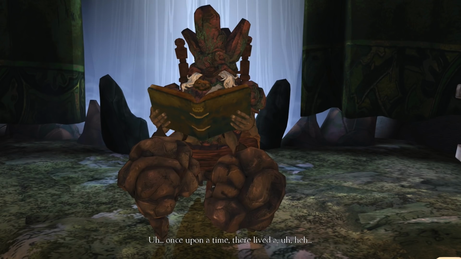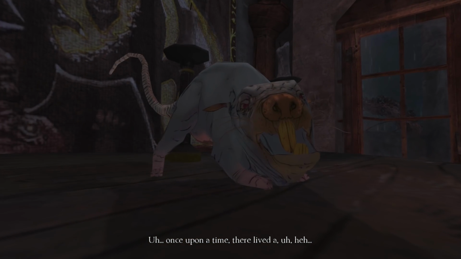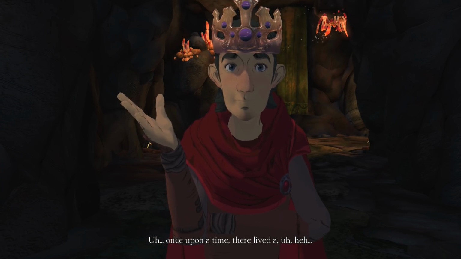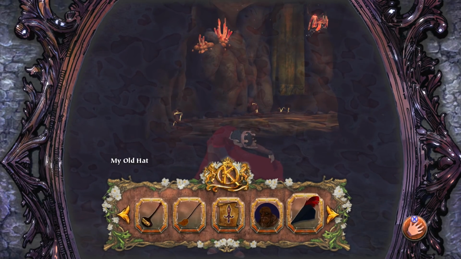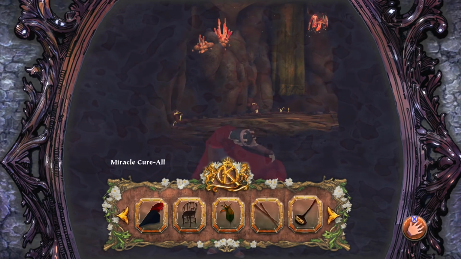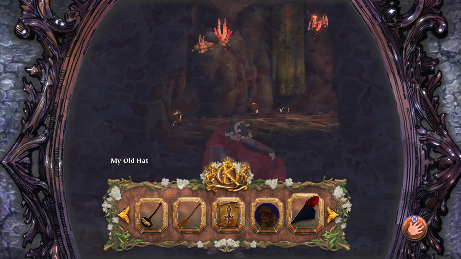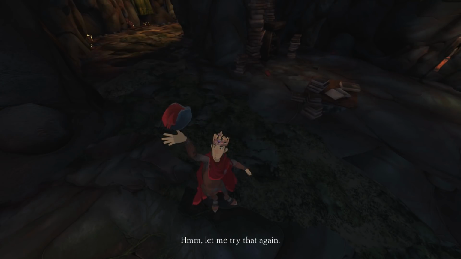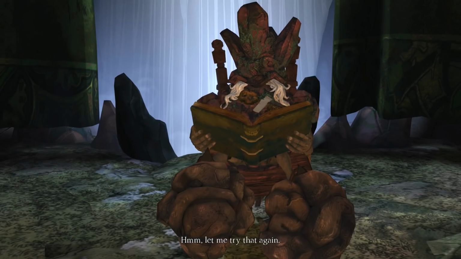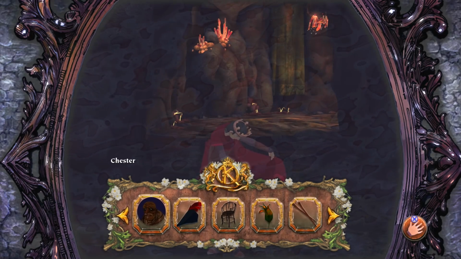Right, well, goblins love story. Once upon a time, there lived, let me see what I got here. Okay, so I gotta tell the story. I gotta make this up. Let's say they lived me. If I do my old hat, is that what I'm gonna say? Let me try that again. Oh, okay. Maybe that's not what it's supposed to be. I guess I gotta do Chester then.